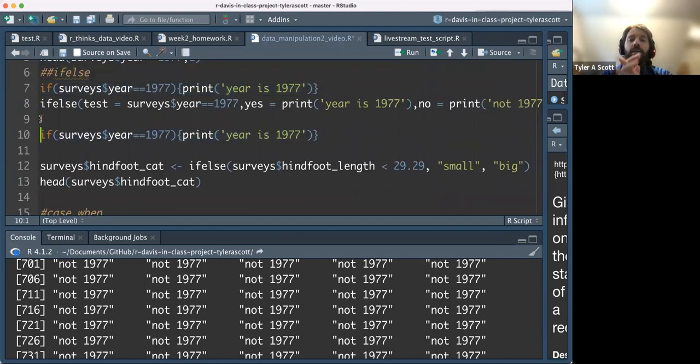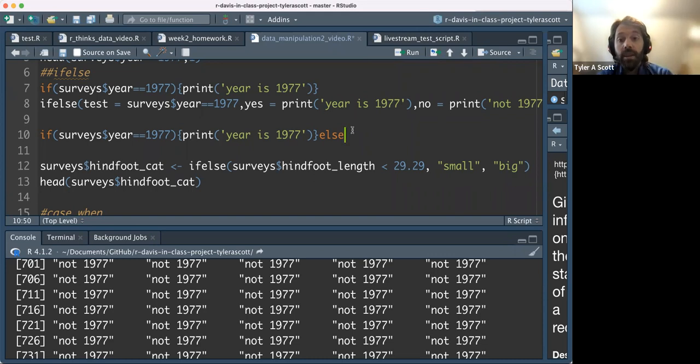is what's happening on the back end with the else. So the else is essentially the no condition in ifelse. What I showed you first was essentially the yes. So if surveys$year equals 1977, print year is 1977. The way R handles an else outside of this handy ifelse function is you type else, R recognizes, hey, that's a special thing. It turns orange in my console, it might turn a different color in your script. This time, since we already had the test, we don't need the parentheses. We just need the squiggly brackets because the test came with the if call.